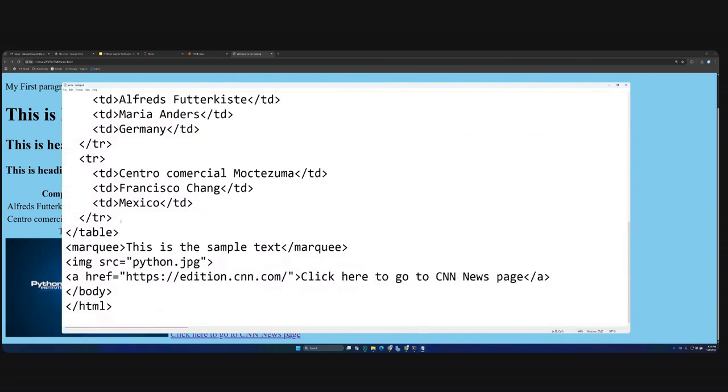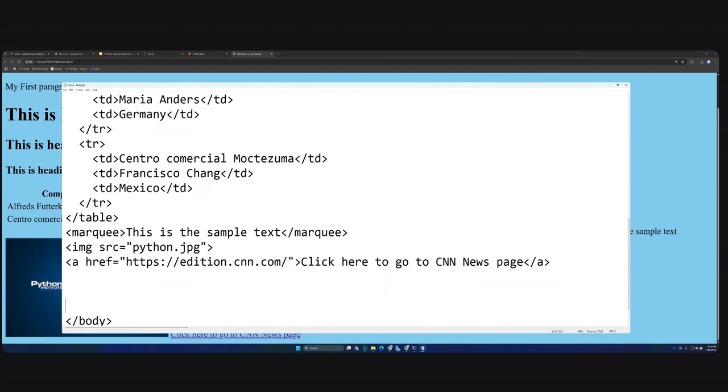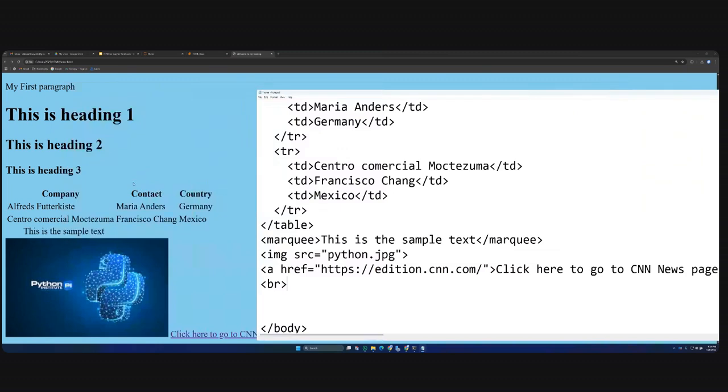Okay. Now this is HTML. Now I'll show you something. Now you have one tag where you will not see any closing tag. That is called BR. BR stands for break. So for example, from this table and this image, you need some gap, right?